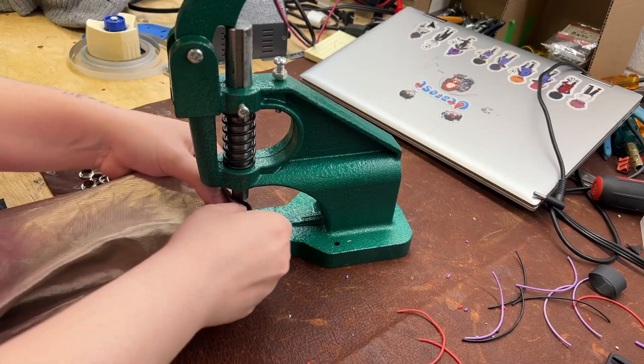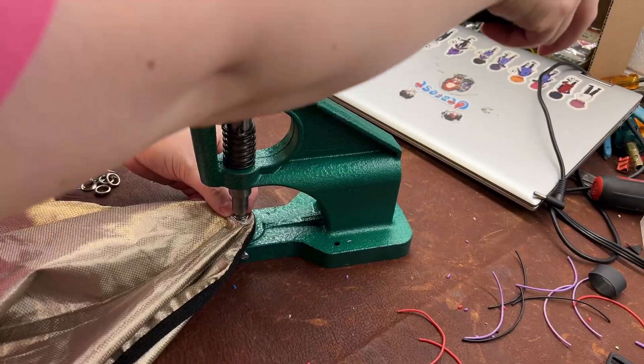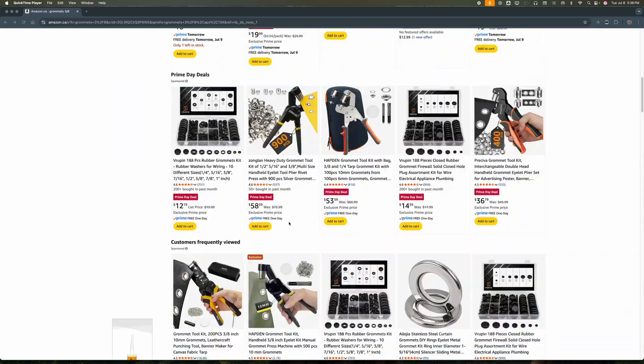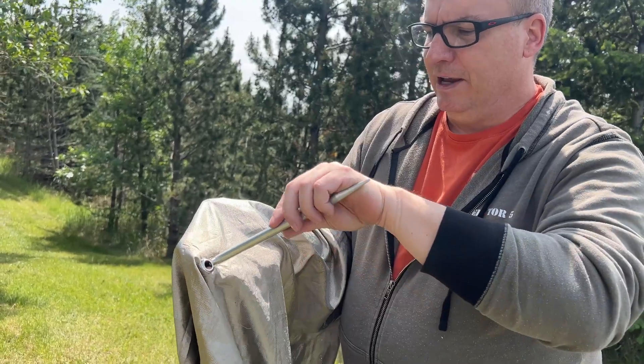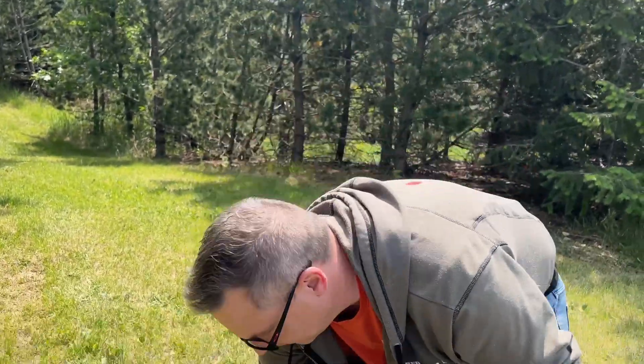Let's talk connections. What I've chosen is grommets — we tried sewing buttonholes but it didn't quite work. Getting a professional grommet press makes for a much cleaner result, but you can use the hammer version or plier version and make these yourself. They're the 3/8 inch or 10 millimeter grommet size and they work quite well. For connections I've done three on each side and one in the middle, giving us options as to where to attach the antenna — on the quarter sides, through the middle, or on the wide side — all of which I suspect will change the radiation pattern.